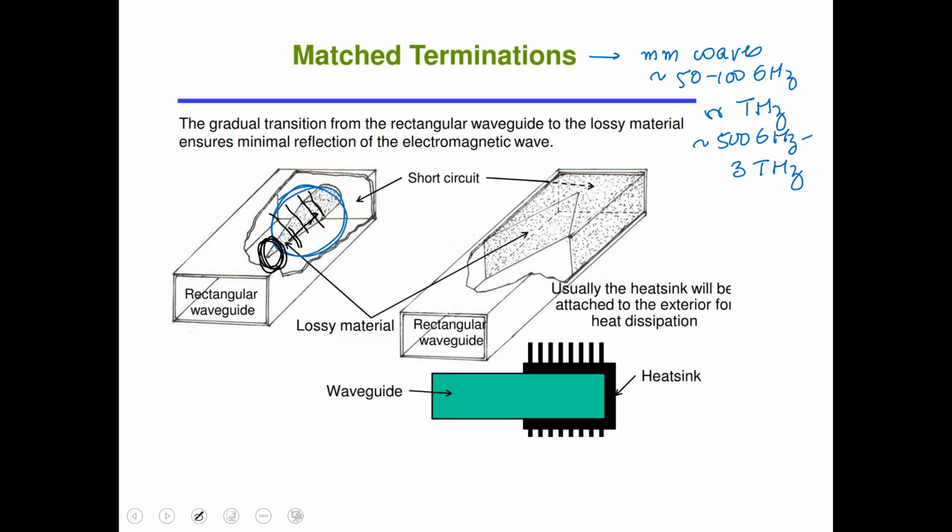Let's say you invent a new material, a new plastic, and you want to find out what the loss of that plastic is at 500 gigahertz or 100 gigahertz. Then you don't just insert that material directly into the waveguide. You normally do a taper of that material so that the reflections at the inset are reduced, and this is called an adiabatic taper. You slowly change the impedance such that the reflections are reduced and you can transfer most of your energy from the waveguide into this material.